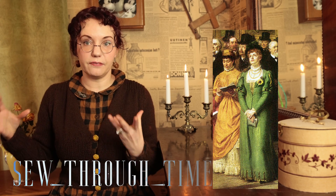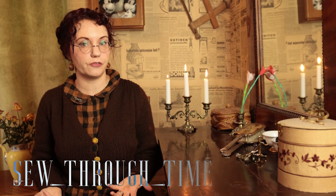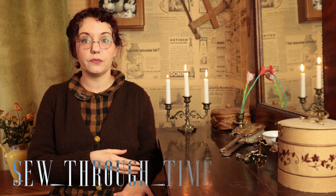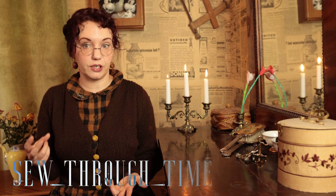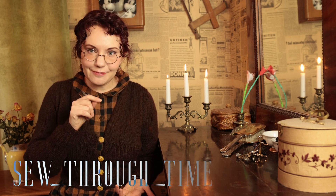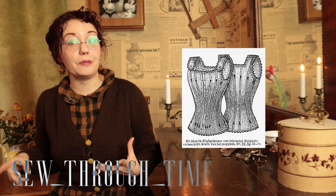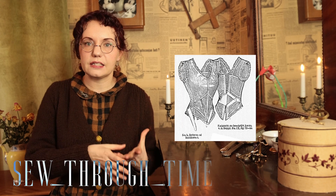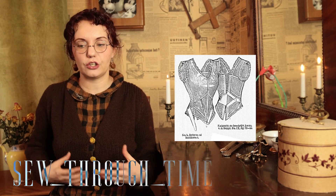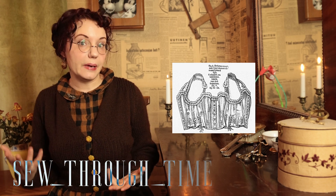They did keep up with the fashionable shapes, just with less extreme silhouettes and much softer lines. And a big part of that idea was that you wouldn't necessarily wear a corset. But that doesn't mean that they didn't actually wear a corset, or a thing that we would consider nowadays a corset. It was just that tight lacing especially, but very restrictive garments in general, were considered a bad thing.